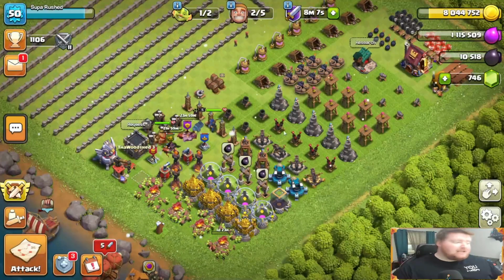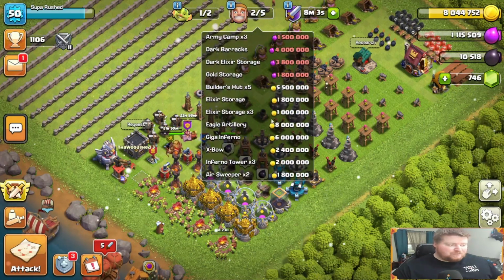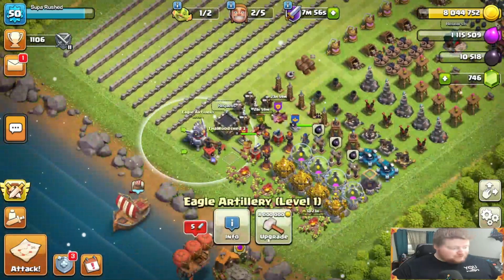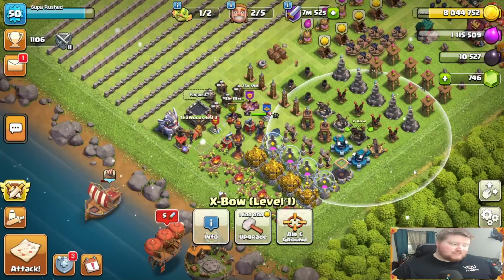Now we have 8 million gold left that we're going to spend on some upgrades. So let's take a look. We're going to just do what we normally do. We're going to look at some of the more expensive ones. But I don't feel like going up on the Giga Inferno again quite yet, or the Eagle Artillery. Those are both very, very lengthy upgrades. So I'm not going to do those yet.